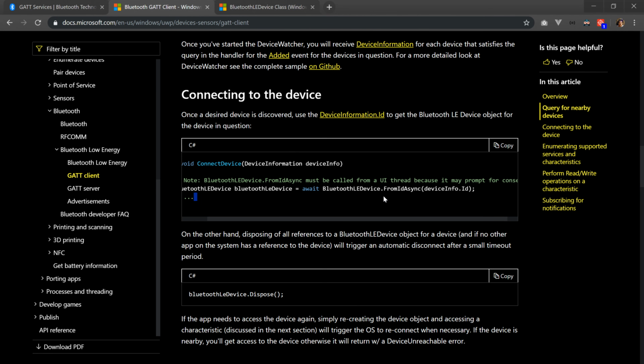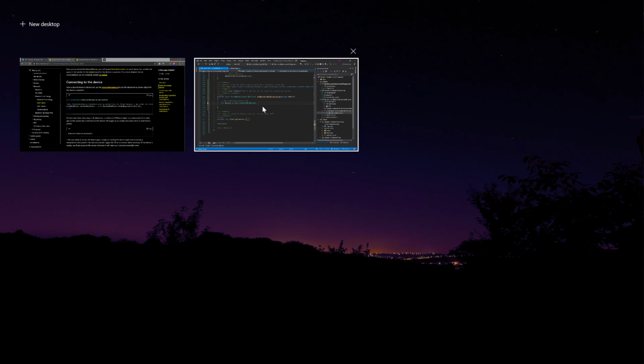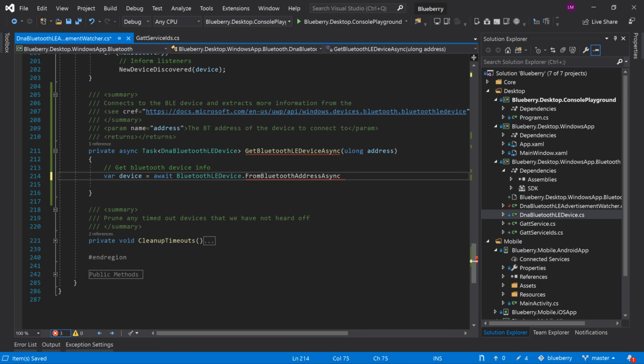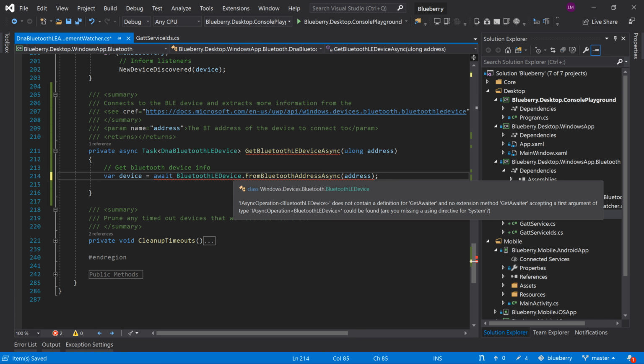Bluetooth LE device dot, oh, FromAsync, I thought it was get. So dot from Bluetooth address from, there we go. So FromId is what they're using. There's one for Bluetooth address. So they probably put that in because there's two ways to discover. And pass the address in. And yes, this is the thing I feel is going to be fun.